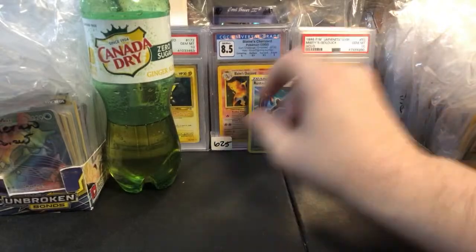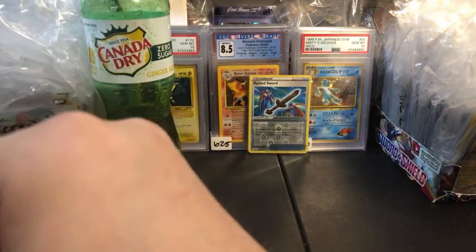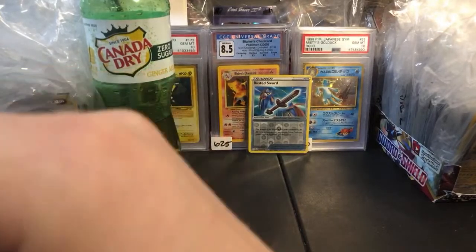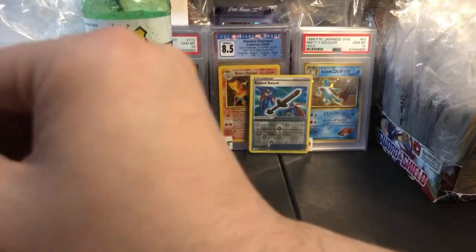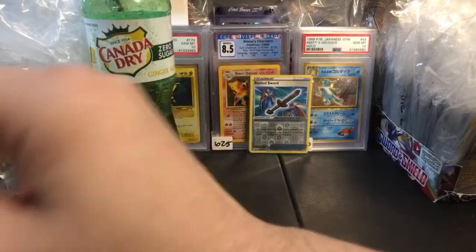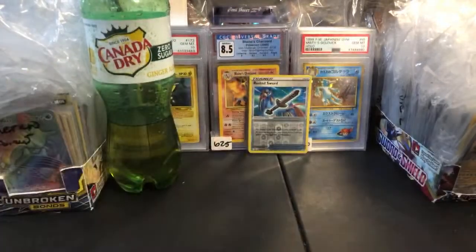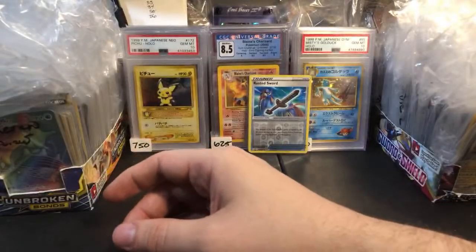Did you hear back about the offer? Yeah, I don't think we'll end up getting it. He took the house off the market. It didn't sell. He didn't like any of the offers he was getting for it, including ours. So the guy who had it for sale, he's like, nah, I don't want to sell it. Wouldn't it have been nice if he was just like, yeah, come buy it.